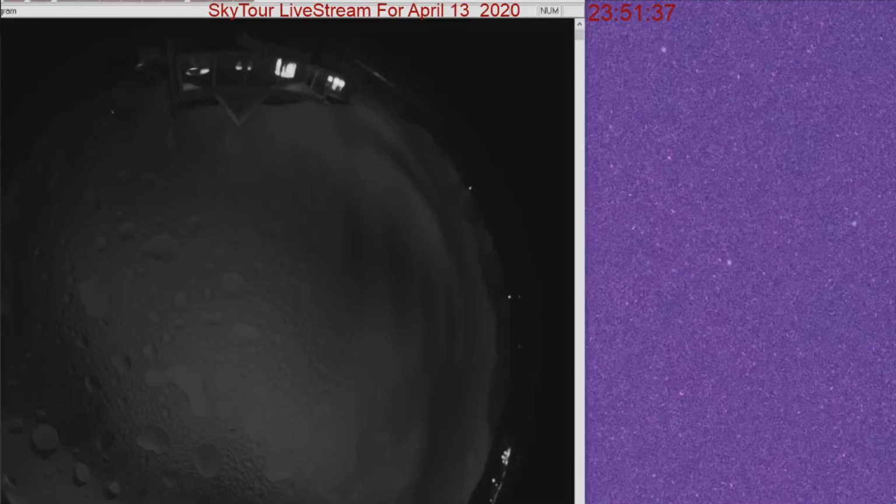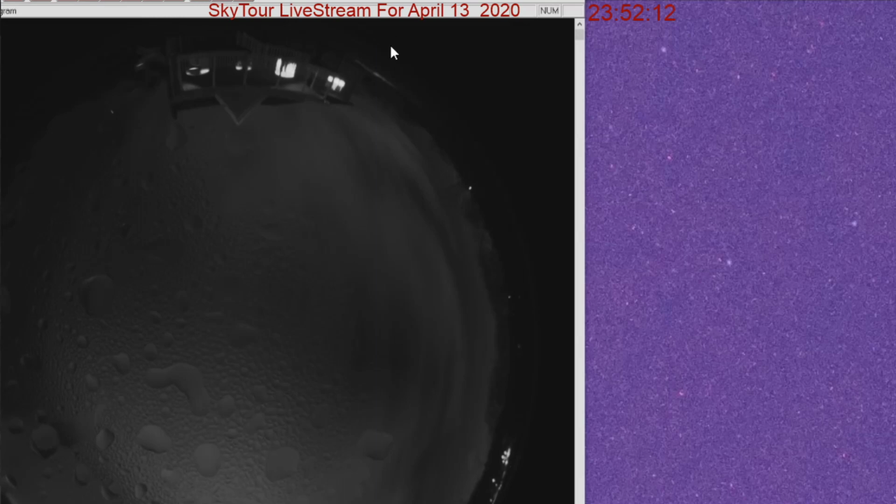Unfortunately, I think we had a cloud. I gotta go look and see what we got. This is our view right now. We've got high clouds out there. What is that? That's water on the hemispherical cover of the camera. That's been there all day. But this is why it was purpley like that. We actually finally lost our sky because of clouds. This is why you always bring up the all-sky cam before you do anything else.